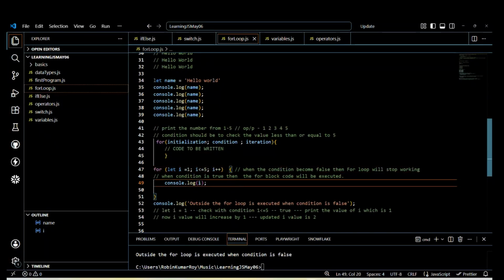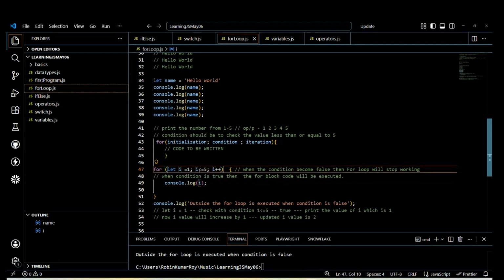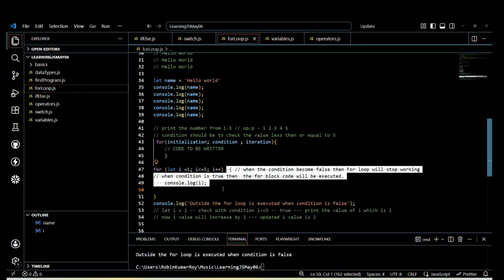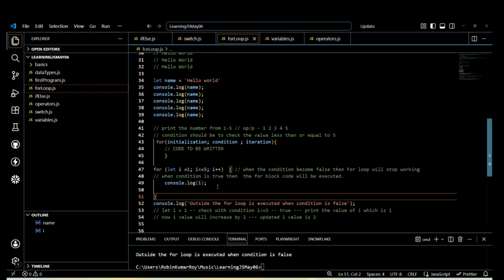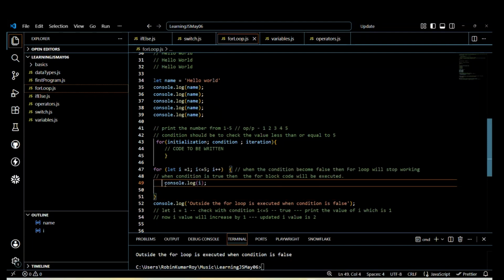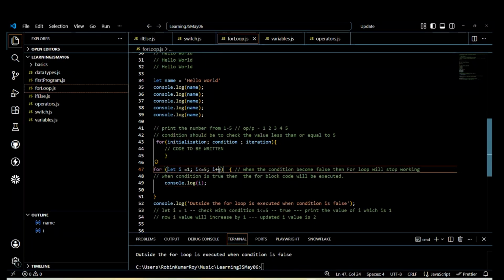Okay. Now we have seen here there is initialization done. This will be only for one time. I'll compare that value with the condition. And we know that when the condition is true, the executor will go inside the block of code, inside the for block. It will print the value. And once the printing is completed, first time it will print 1, then it will go to the increment part. So first this will happen, this will take place.